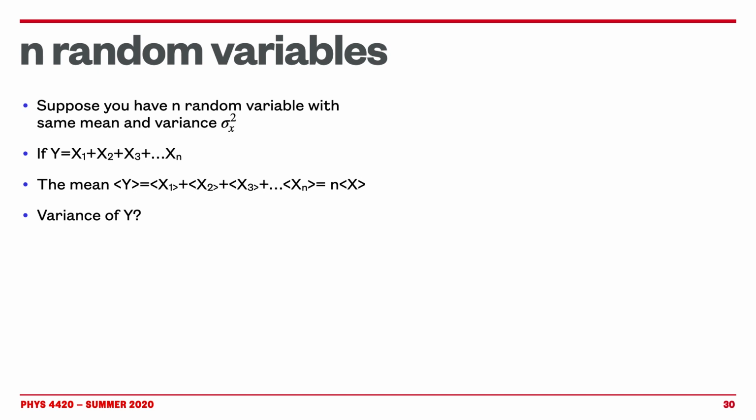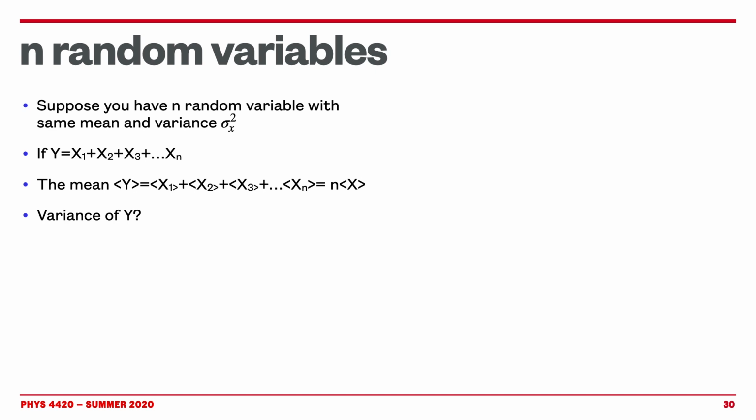If you repeat the experiment, you can imagine that each time you have a random variable x_i, where i is the experiment number. That means that each of those variables has the same mean and the same variance. Now, suppose that you want to define a new random variable y, which is the sum of all those values that you measure. So first of all, the mean, or expectation value, or average, also synonymous, the expectation value of y will be the sum of the expectation values of each variable, which is equal to n, the number of variables, times the expectation value of x. Why is that so?